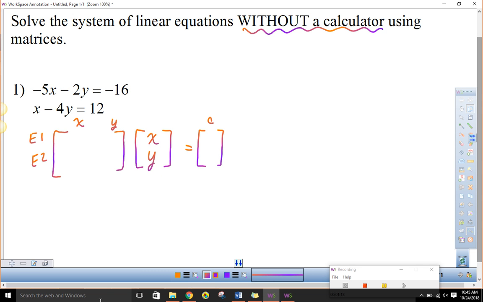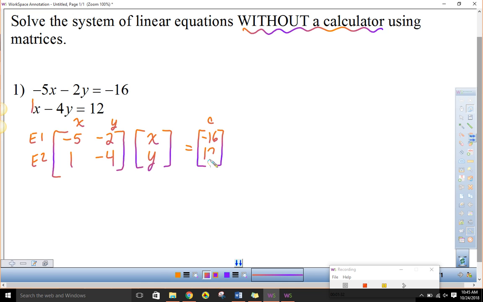I'm going to show you what's actually happening, and we're going to talk through it. And then we're going to talk about what you actually have to show and what you actually don't have to show, okay? So, what are the coefficients of my x values? -5 and 1, right? If you need to write the 1 in there, please do so. How about the coefficients of my y values? Gorgeous. And then what values go here?